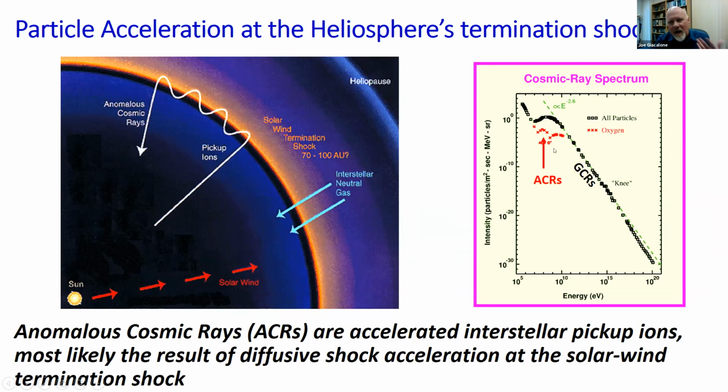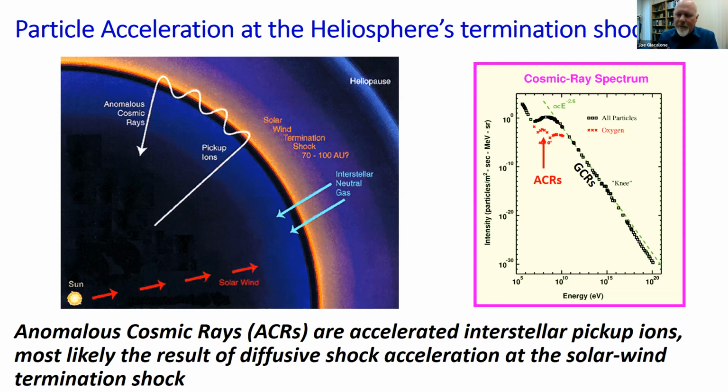It's best seen in oxygen, but you can see it in all these other species. Here, for the case of oxygen, you see this modulation. So these are galactic cosmic rays, but you see this other little bump in the spectrum at lower than galactic cosmic ray energies. The energy happens to be about 100 MeV per nucleon. Interestingly enough, that energy, 100 MeV, happens to be the potential difference between the pole and the equator of the heliosphere.